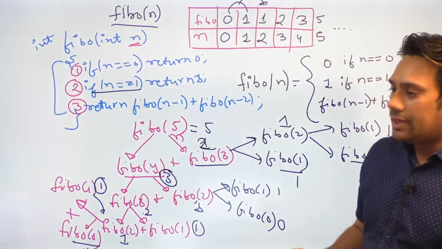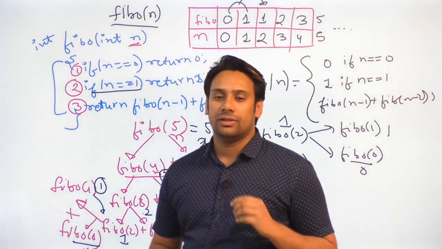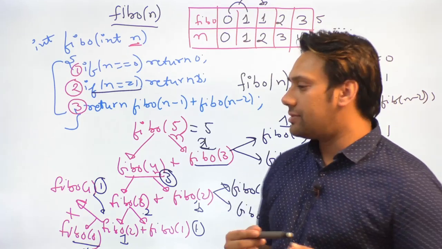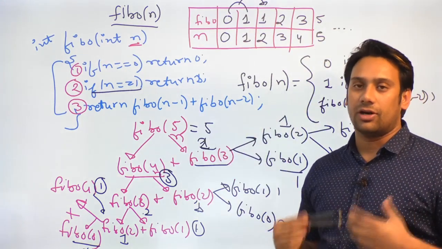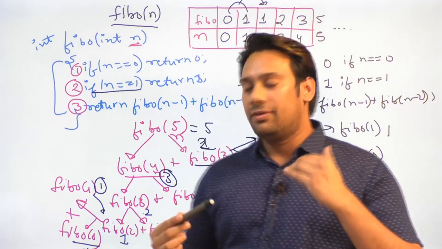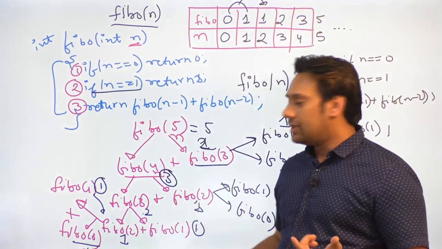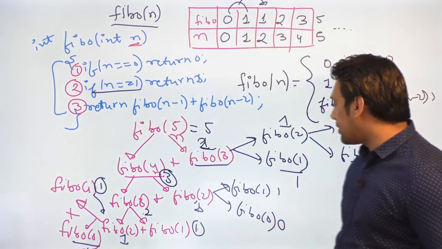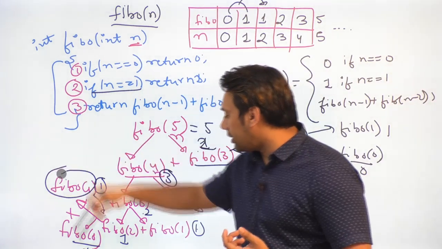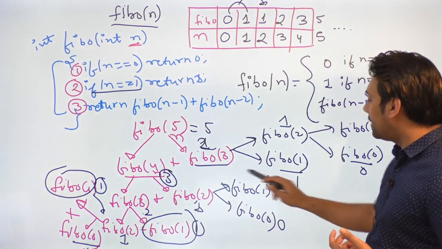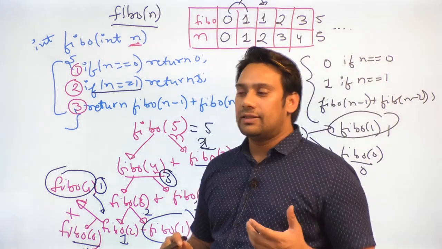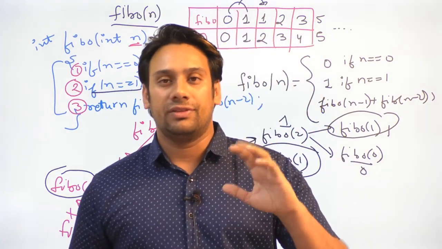Fine. Now in this recursive function, there were many recursive calls. Theek hai? Toh yahan par jo recursive function hai, is recursive function ke andar bahut saari recursive calls. There are a lot of recursive calls in this recursive function. Now, because of these recursive calls, every time we are trying to calculate these values again and again. Every time I'm calculating Fibonacci of 0 here, I'm also calculating Fibonacci of 0 here and here. At the same time, I'm calculating Fibonacci of 1 here, here, and here. So in these recursive calls, there are a lot of function calls which are repeating themselves.